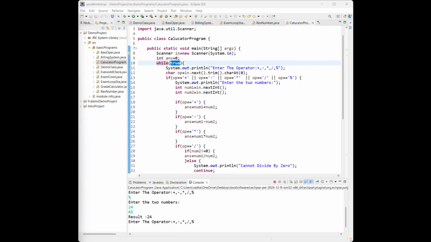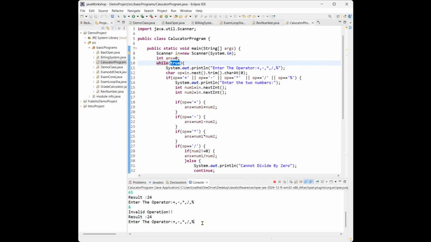So we have handled the invalid operator also, right? So if we enter, see here, now I will enter any random symbol, okay. Now it will give me an invalid operation. And this result is the previous result, with invalid operation. It's a previous result and it asks me to enter the operator. So it is not ending the program because it is running again.